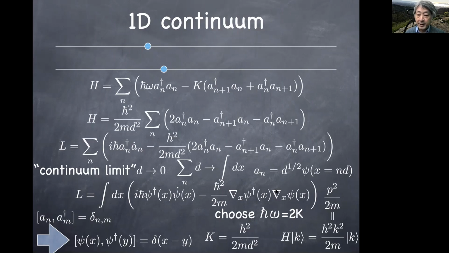So now we have this Lagrangian with this commutation relation between the field operator psi of x and its Hermitian conjugate psi dagger of x. And together, this is now supposed to be the quantum field theory of a free particle moving in free space of one dimension. So I hope at least the steps are clear. And again, I stop here and wait for questions from you.